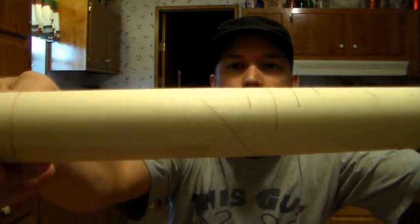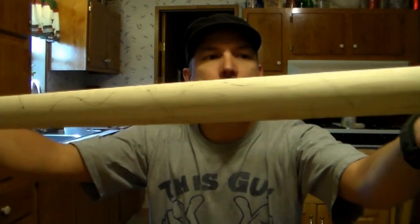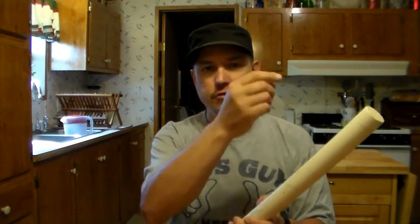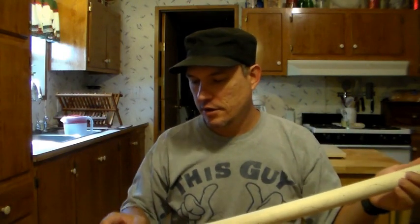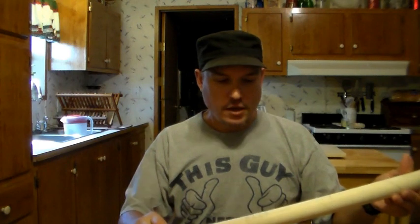I got the design all drawn out on it. How I got the design on it — I used a toilet paper tube, I slid it over, and I had to split it and tape it together so it wraps around there tight, and I just cut a design in it. You have to make all your measurements exact, because you don't want ones to run into the other ones as you go down the stick, and you have to mark them out in the middle to start where you want to drill them out.